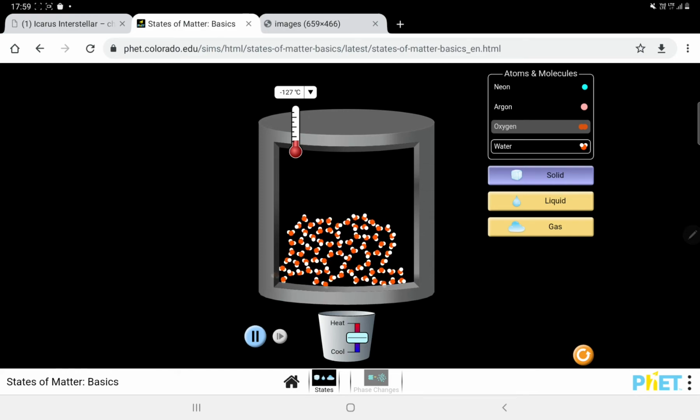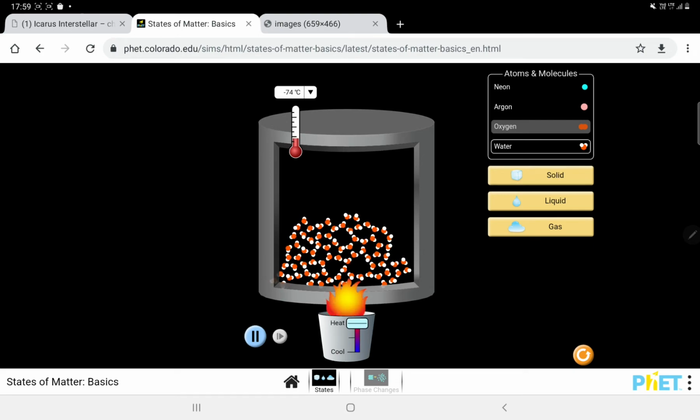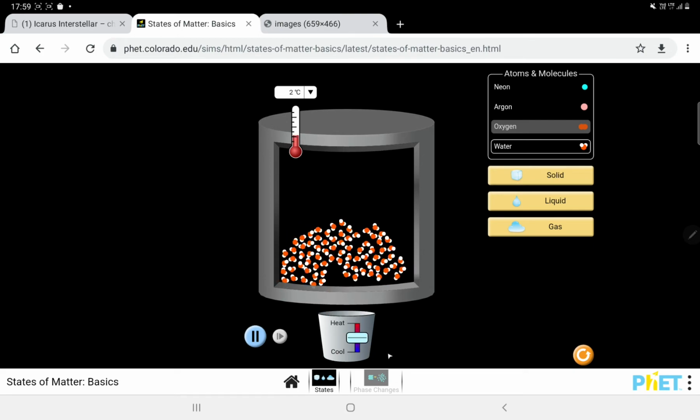Now what happens when I add heat? Let us observe the motion. At the moment, these water molecules are simply vibrating. They do not have much space to move around, even though you may see space inside, and they are not able to move around much because of some other reasons also. They are vibrating. What happens when I add heat energy? Let us add heat.